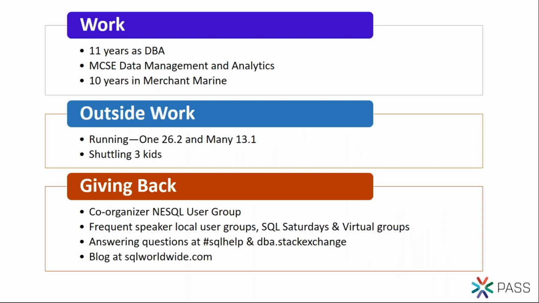Before we go on, a little bit about myself. I've been working as a DBA for about 11 years. I have an MCSE in data management and analytics, and before I became a DBA, I worked in the merchant marine for 10 years, and I've also been to most of the continents and many countries. Besides work, I do long runs. I did a marathon 2 years ago, and I do a lot of half marathons during the whole year. And if I'm not doing DBA stuff or running, I have 3 kids, shuttling them around from event to event.